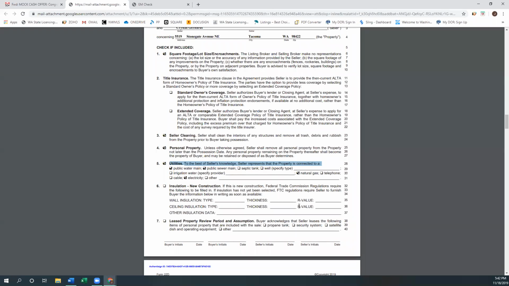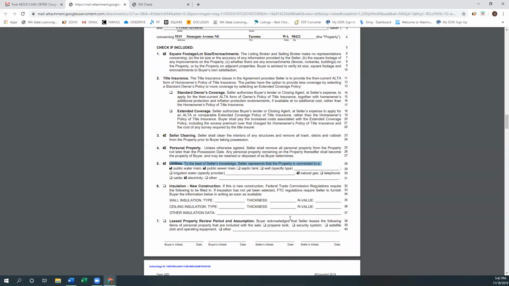So if you see as a listing agent this is not done properly, or they checked the wrong box, it's connected to natural gas, but it actually is only electricity, or they've got some sort of propane tank or something like that that's connected in the other, you'll want to go in and make that adjustment and counter them and make sure that the parties are aware of what transfers when the property closes.